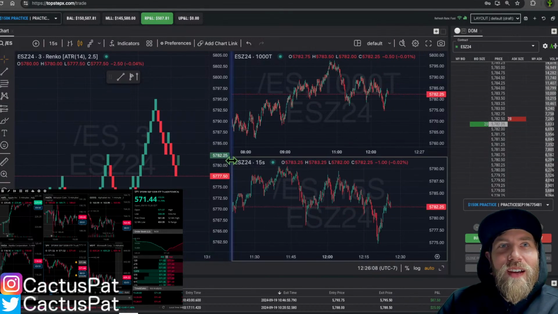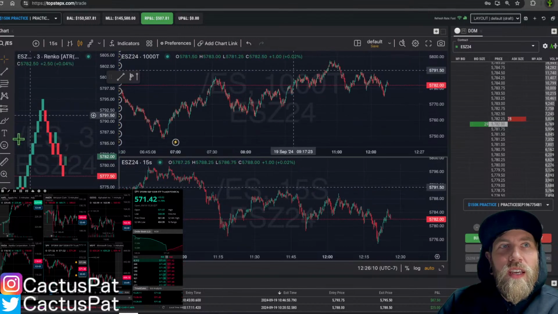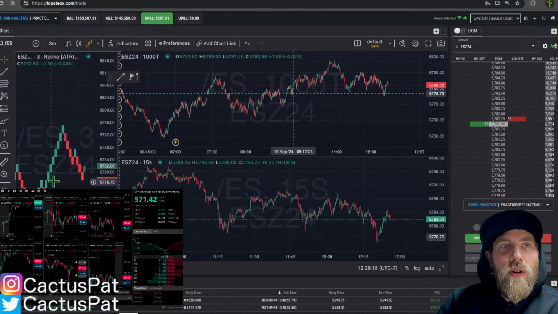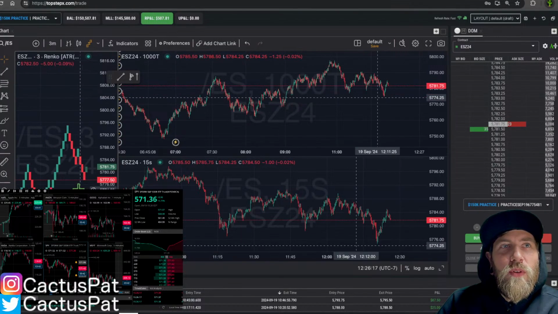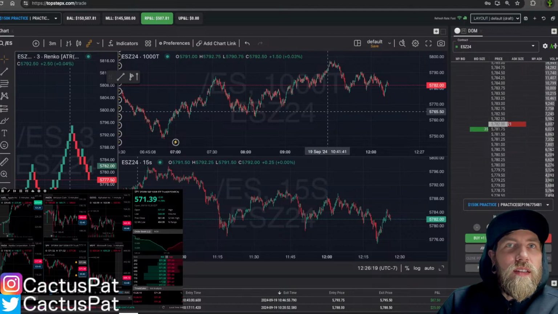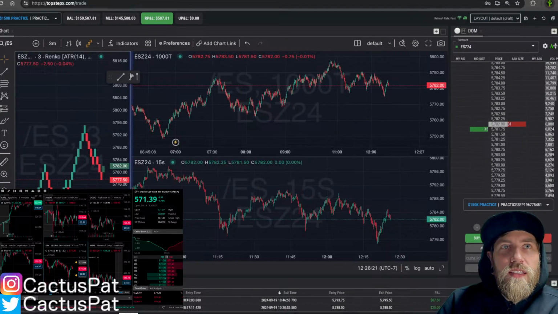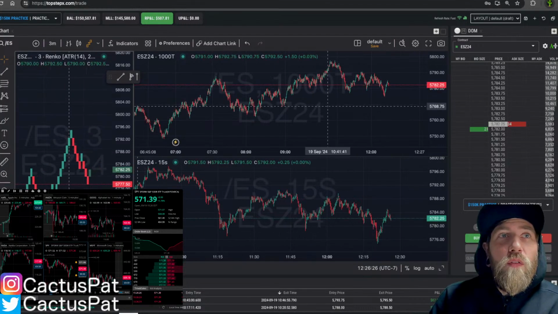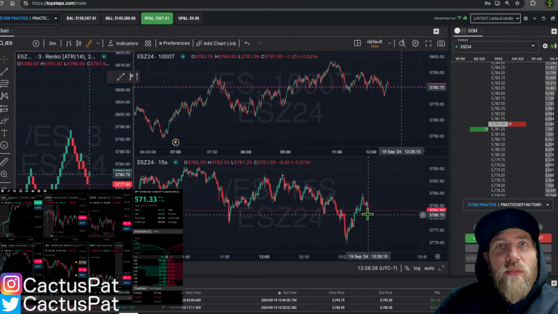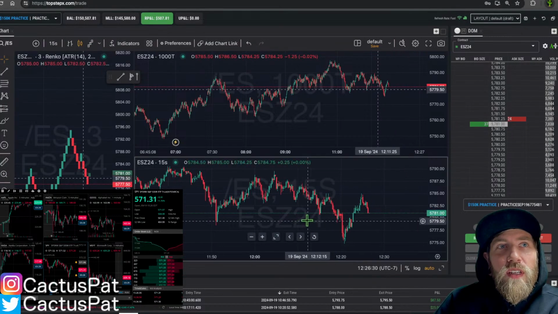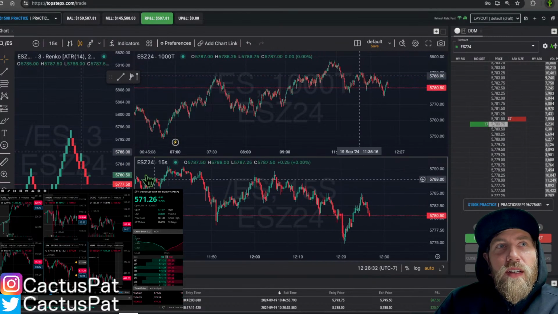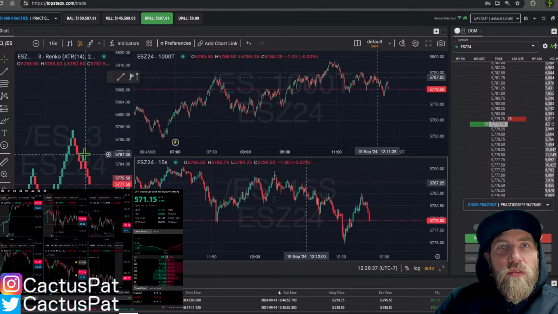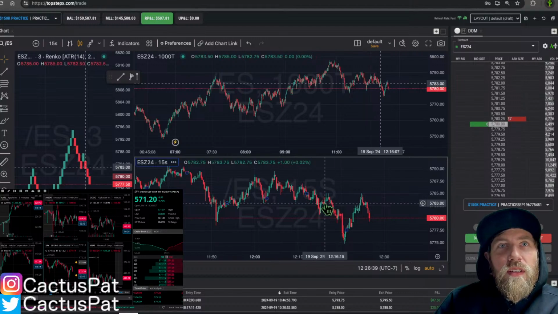So here we have it. I'm actually going to make the brick smaller because on the bricks, this moves much less. There's way more information within one brick, so you lose a lot of that nonsense. It can also be helpful, but at the same time, it can be overwhelming. So what we see here on the right side is definitely more information. And what you can look at with the crosshairs, as I move from each 3-minute brick, you can see how far it goes over on the chart compared to the 15-second.